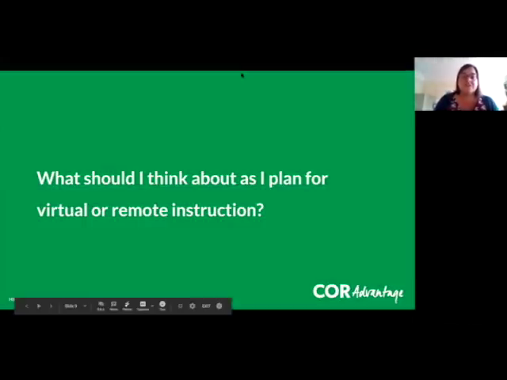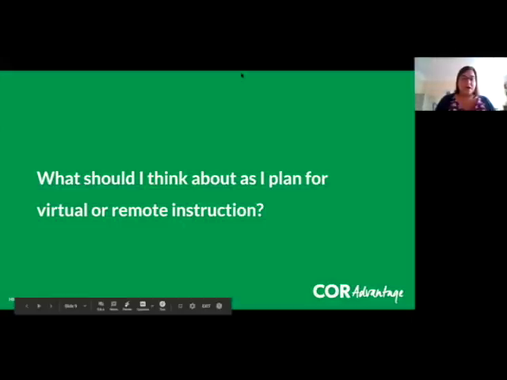In order to do this effectively and to receive feedback from family members that can be loaded into COR Advantage, we need our families to really understand our daily routine, as well as our assessment process. So remembering that they might not have a background in education or child development, it's going to be really important for us to explain our curriculum and our assessment in really easily understood terms that include very actionable requests.